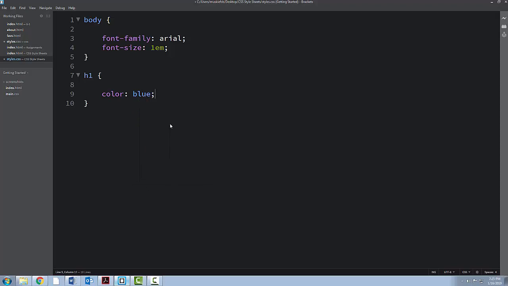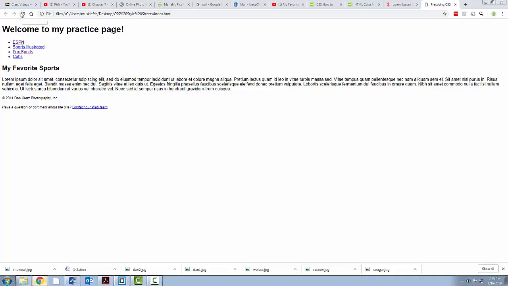So what I'm saying here is I want my H1s to be blue in color, font color. So I'm going to save that, and let's refresh this. And now you see my H1 change to blue. Okay, perfect. That's what I wanted.